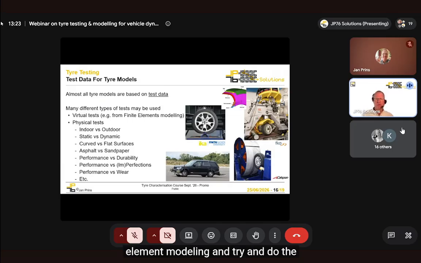You could do finite element modeling and try and do the kind of tests that there are pictures of on the screen here virtually in FE. But more likely you'll end up doing tests, again, such as on the screen there, either on a drum or a flat track, or on a whole vehicle. In this case, there's a picture there of the Jaguar Land Rover V-Bot, the vehicle-based objective tire testing rig. But don't look at that as a car, look at it as a test rig. And again, on the course, we will talk a little bit more about that, because that's a project that I led the development of in my time in the Jaguar Land Rover Tire CAE team.